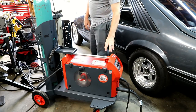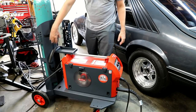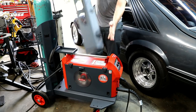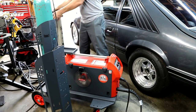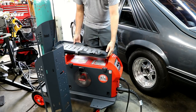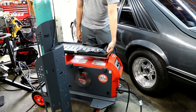So basically I want to put two machines, I want to do dual tanks. And so this piece has to be slid over. He sent me another tank rack. And this piece mounts in there like that. So I can put a second machine right here.